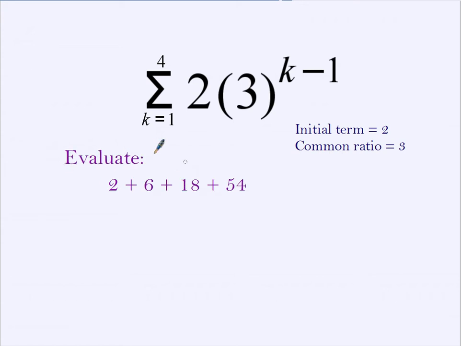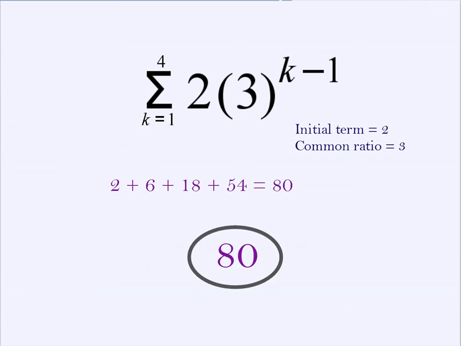If you're asked to expand the sequence, it means to simply write out the numbers of your sequence. If I'm asked to evaluate the series, that's different. Notice how this says from where k equals 1 to 4. That means I'm going to add together the first 4 terms of my series. So I'm going to take the first 4 terms of my sequence, 2, 6, 18, and 54, add them together, and get a total of 80. 80 is what I get when I evaluate the series.